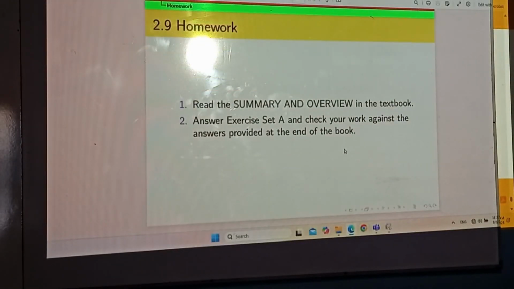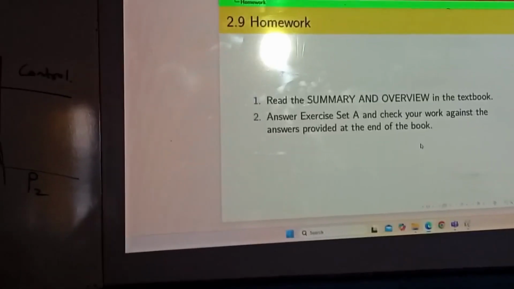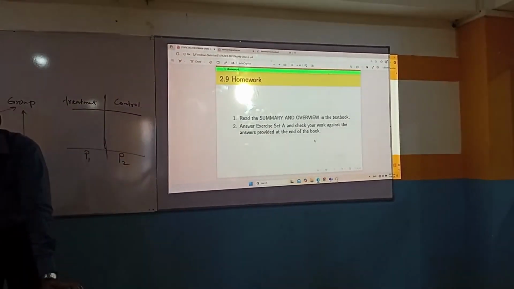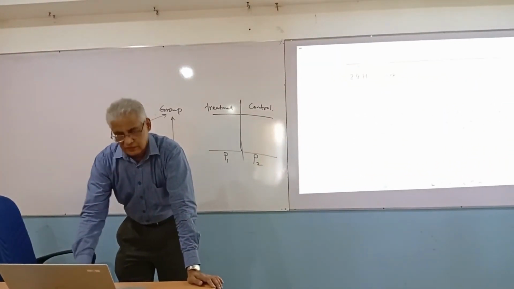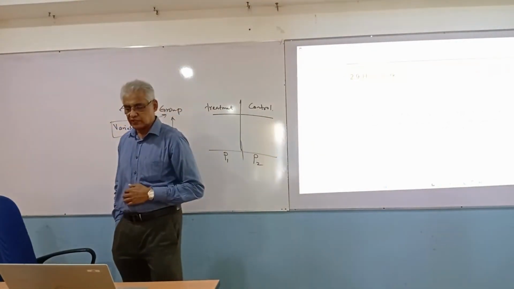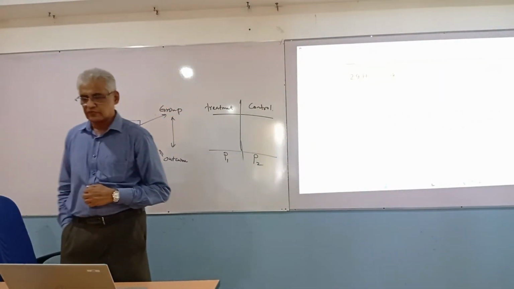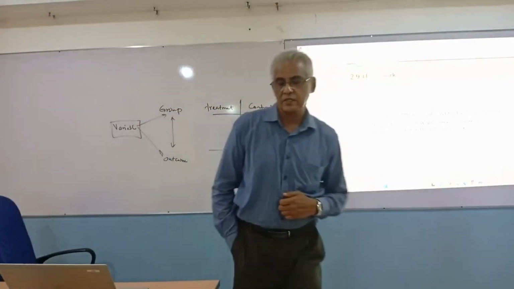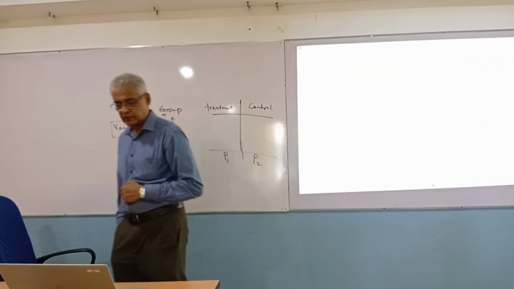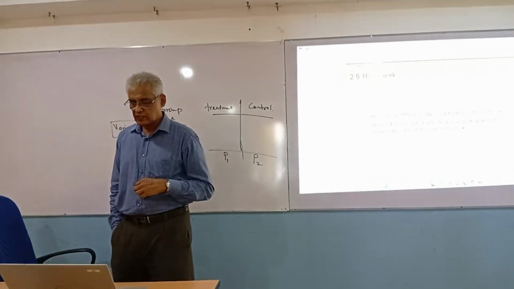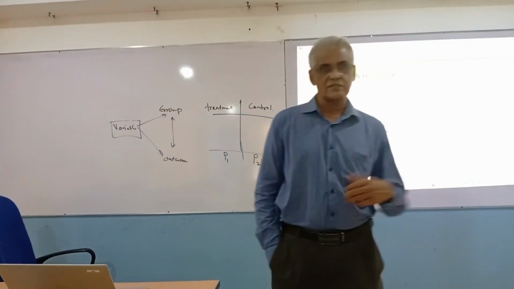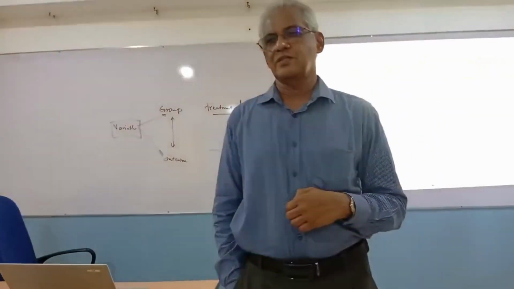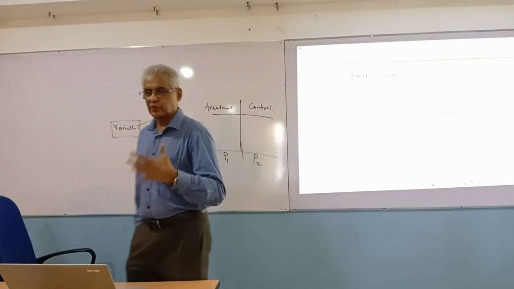Okay, so we are coming to the end actually. I'm not going to give you written exams or written homework yet. Probably next week we'll start something. But for the moment, please go through the summary and overview in each section, and read that. In addition, there are some problem sets for which you have answers. For these two chapters, we have one problem set called set A. First see whether you can answer them without looking at the answers, and then check your answer with the given answer. That will help you to think a little bit.